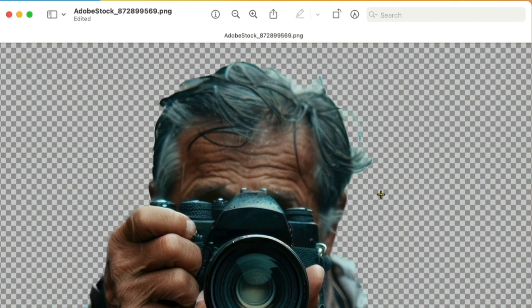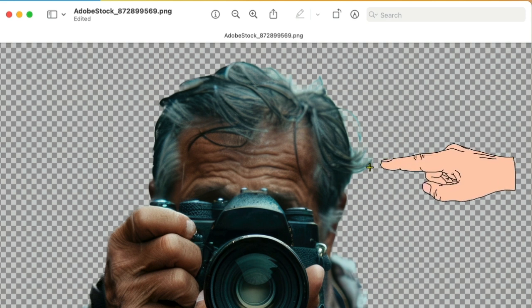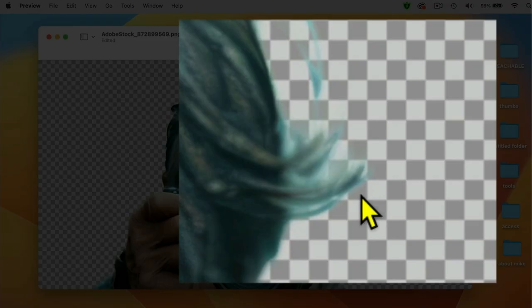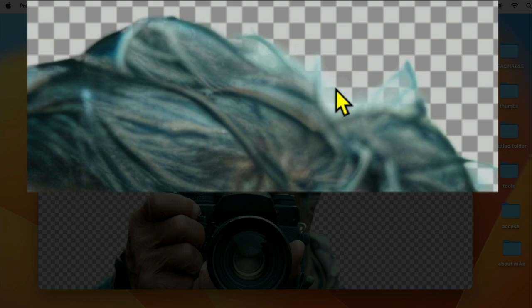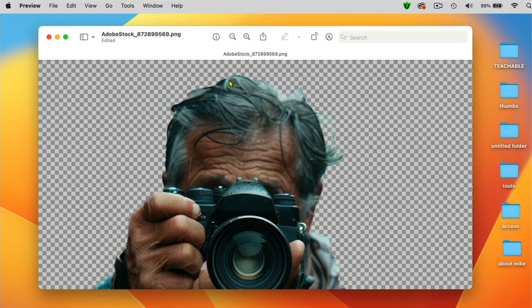You could use this image exactly the way that it is, and it probably wouldn't be too bad. But to be honest with you, I see some problem areas. Right over here, there's some flyaway hair. It has a little bit of a bluish tint to it back there. I don't like it. There's some flyaway stuff and some shaky stuff up here I don't like, and a couple places over here. There are a couple ways that you can tweak this.